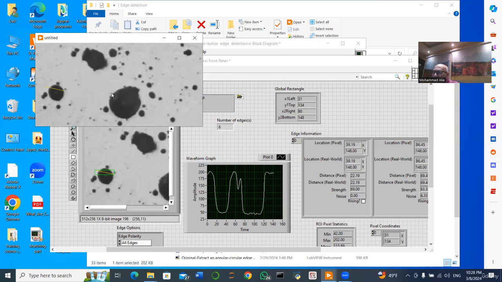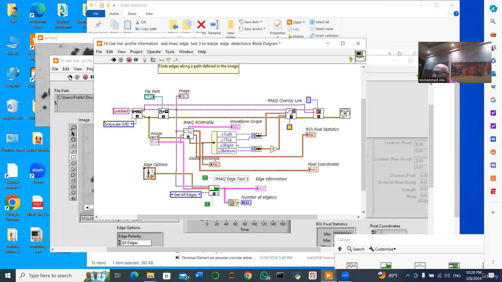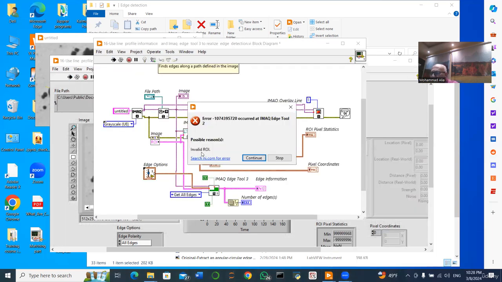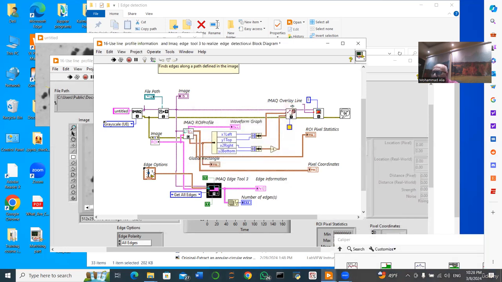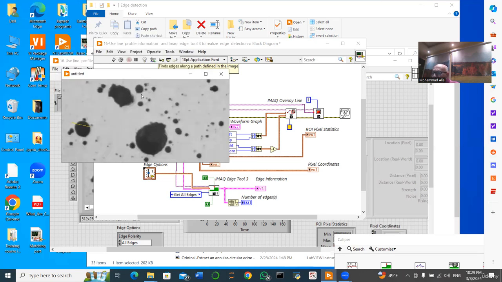Here is the image. Why is it not running? Everything is okay, as I see. Run it. Invalid region of interest. Okay, we shall do it. Why doesn't it disappear?